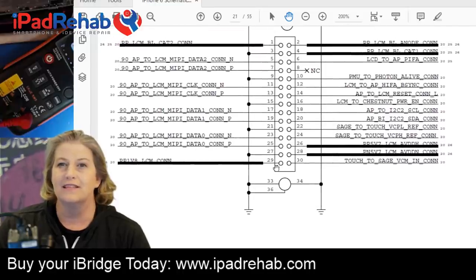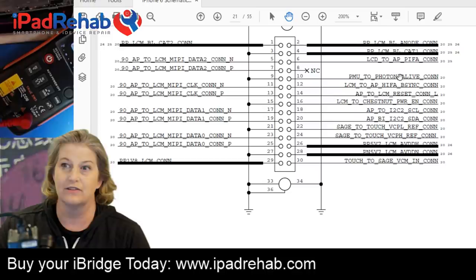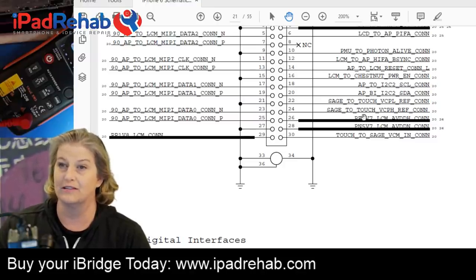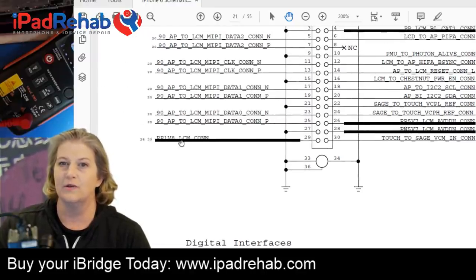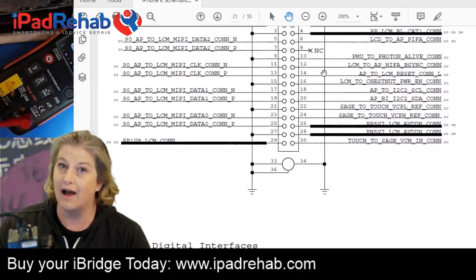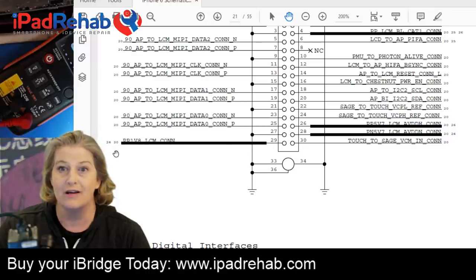And then we can see that there's some data lines for image. There's some data lines over here to talk to the screen. And then we have our PP and PN5V7s, which are generally considered touch power lines from Chestnut. So what does 1V8 LCM really do? I don't really know. However, now I know that pin 16, LCM to Chestnut power enable, apparently comes from 1V8 LCM.